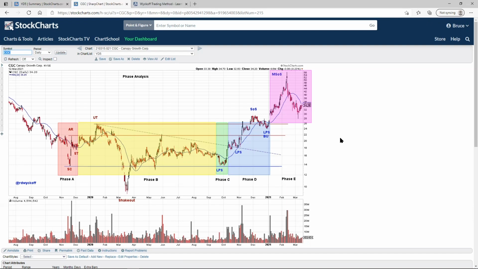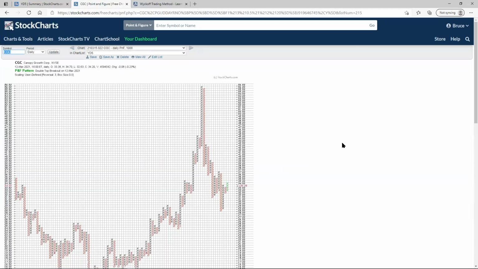This is so important. Here is a big uptrend that is just emerging, up and out, has had an important rally, and now it appears to be in some kind of a reaccumulation trading range. It may have to go on for a while before it's ready to go again. But then the next thing that we will do, after the phase D uptrend and the beginning of phase E, which is the markup, is a point and figure analysis.